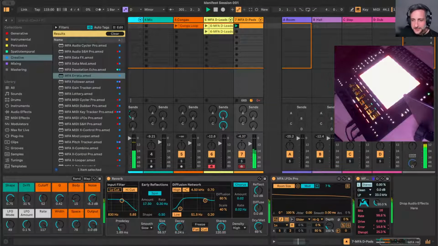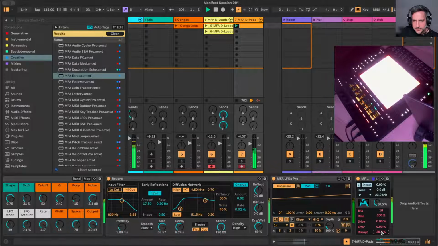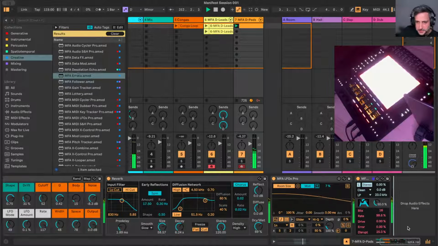It's working for me, but I'm going to bring the error down. I guess it's just surface there. Nothing should be touching that.